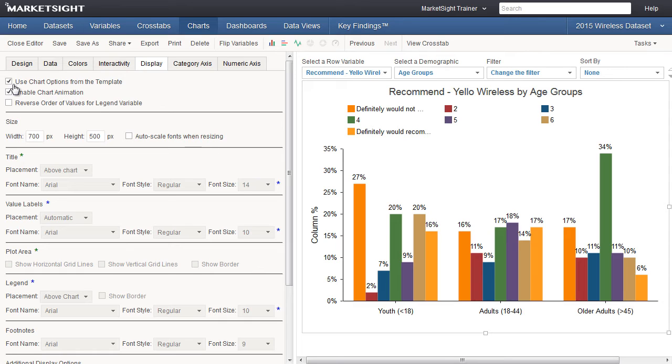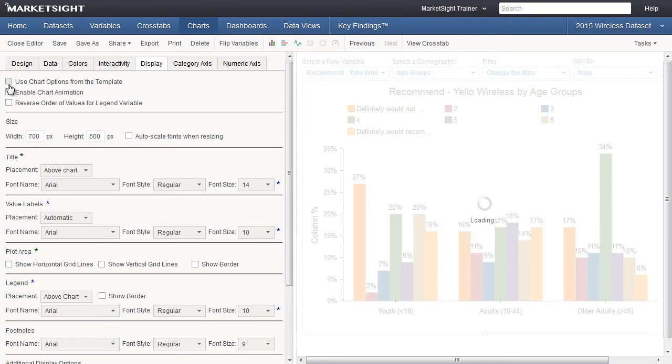This checkbox is very important. Unless you have changed these settings, this box is checked by default in your overall MarketSight options settings, and is therefore checked by default for every new chart you create. Checking this box tells MarketSight to use the settings that are contained in the default PowerPoint export template. We'll talk more about templates in another training video, but it's important to understand that if you want to alter the settings on any of these three tabs, you need to uncheck this box.